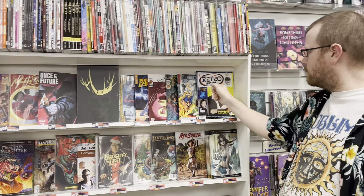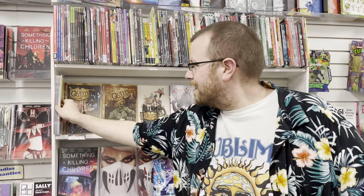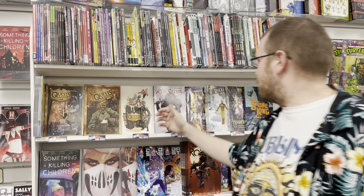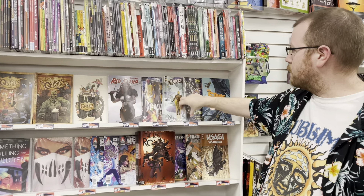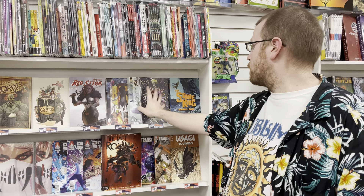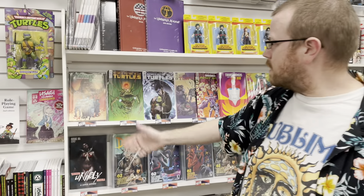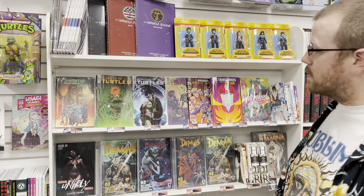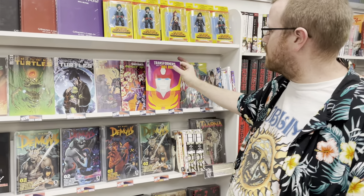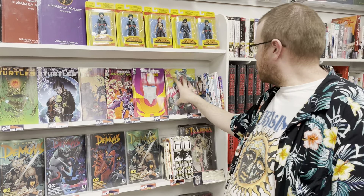We have Project Superpowers number two. Retro Fan has a new issue there. Moving over here, another number one from Vault Comics — this is Quests Aside with a very cool cover, I like that one a lot. We also have Red Sonja. We have Rise of Dracula from Source Point. We have The Rocketeer number two. Heavy Metal Magazine presents Starward from Steve Orlando. We have the Stone King paperback over there. Moving on down, we have Swamp Dogs. Teenage Mutant Ninja Turtles number 128 — awesome stuff, they're getting back on track. Heck yeah. Transformers Beast Wars number 15. We also have Transformers The Best of Hot Rod with the Biggie cover. Pretty cool stuff. Witchblood has a paperback.